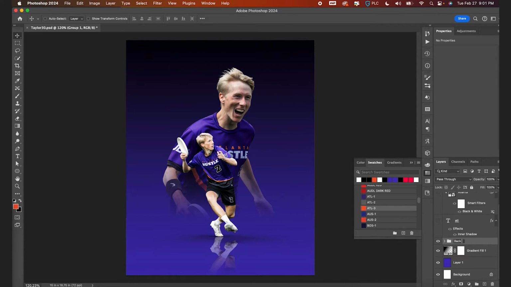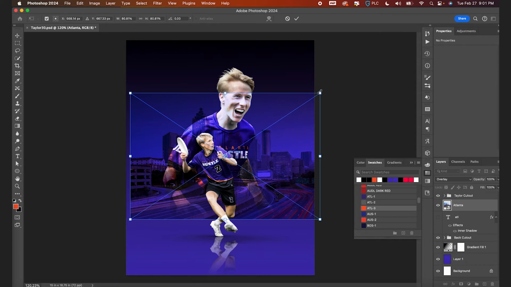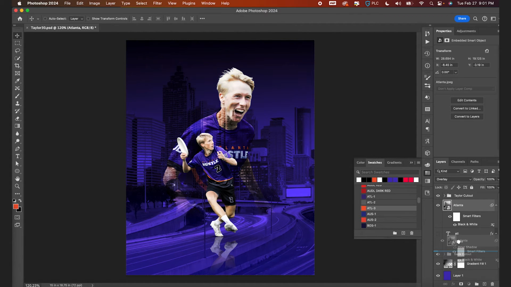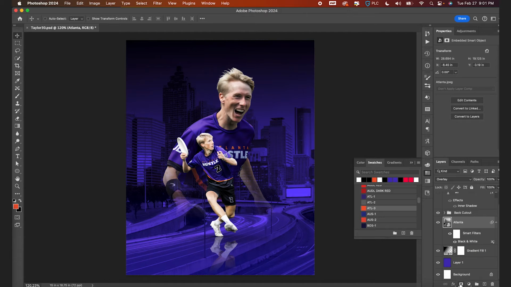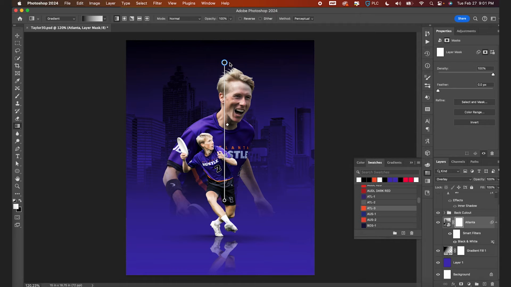We'll call this back cutout. And the Atlanta thing, maybe we just don't clip it. Maybe we just keep it as a background texture almost. Can put it there. Let's fade it out as well with the gradient overlay.